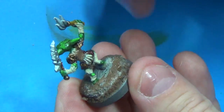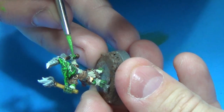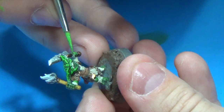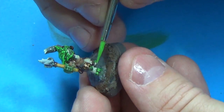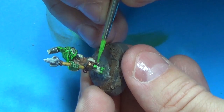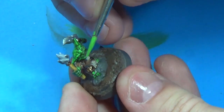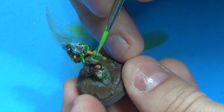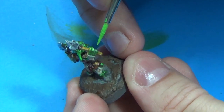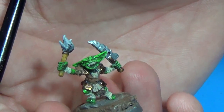Tops of the feet, I guess that would be his heel. And his fingers. And toes. That's what we got so far.